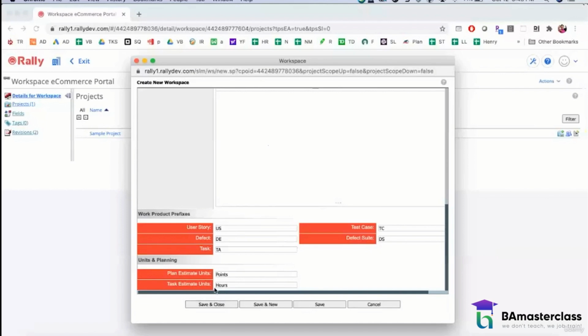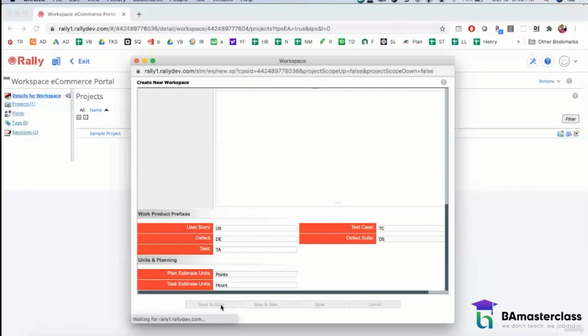Since it is story points, the units are in points. And task estimate, which indicates how much time it takes to do something, is in hours. So these are some things that you should be aware of. Once I have all this, I am going to save and close.